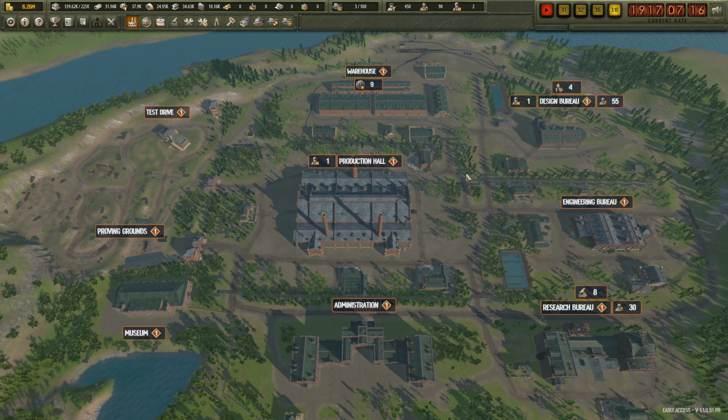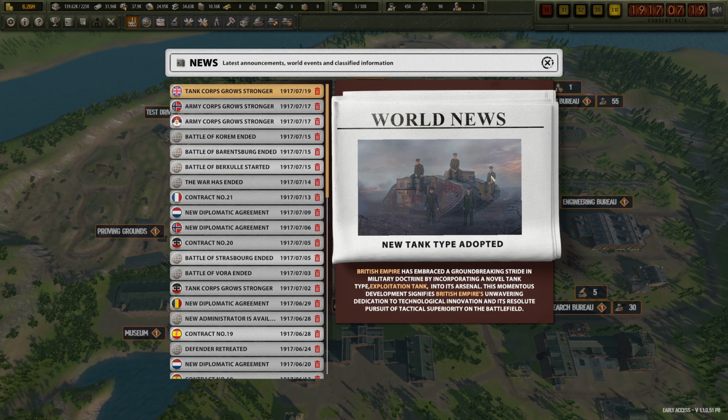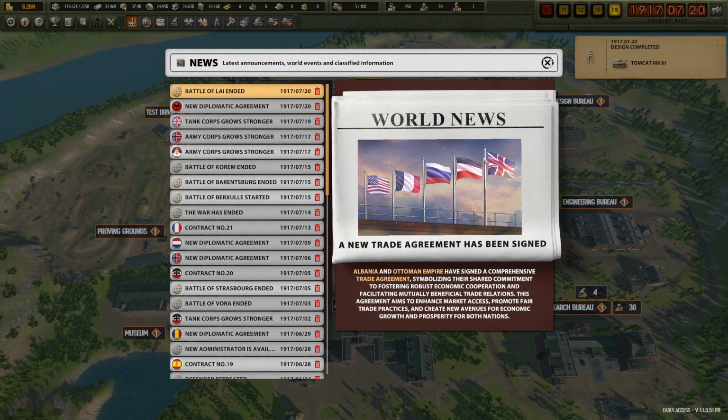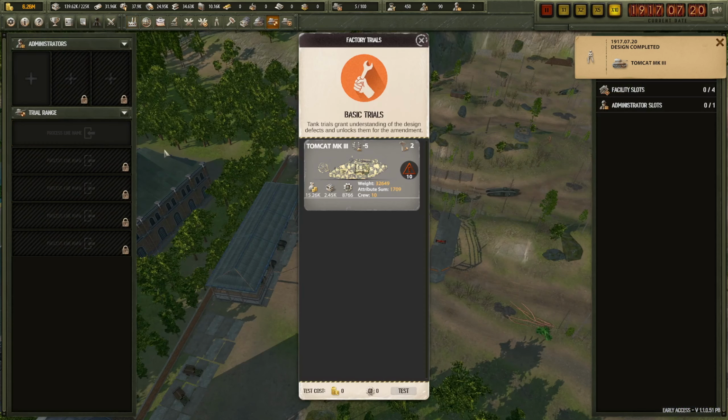We knew that. So, military equipment, the Kugelhandgranate. New tank type adopted. Exploitation tank. Okay. And there is our Tomcat Mark III done. So let's get that onto the proving grounds.